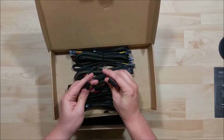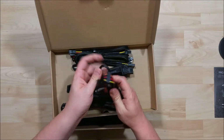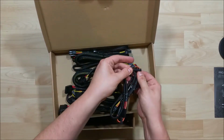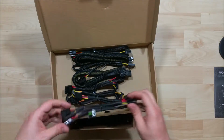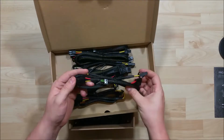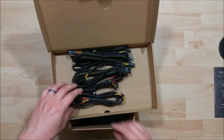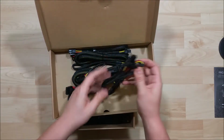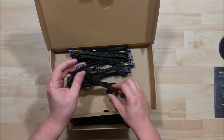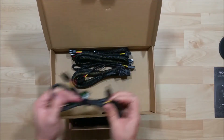Got what looks like a Molex connector for power. A smaller Molex and fan cable. Some SATA cables. Another Molex power connector as well. Let's see what we have here. Looks like some more SATA power. Some more Molex. Definitely has a lot of cables to power whatever you'd like to do. It's got a lot of connectors on it.